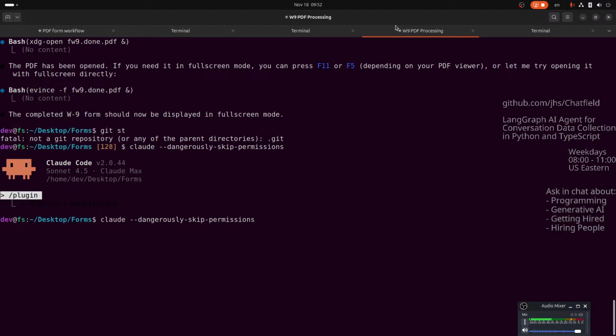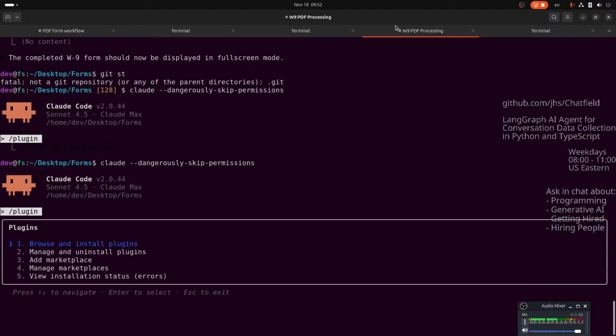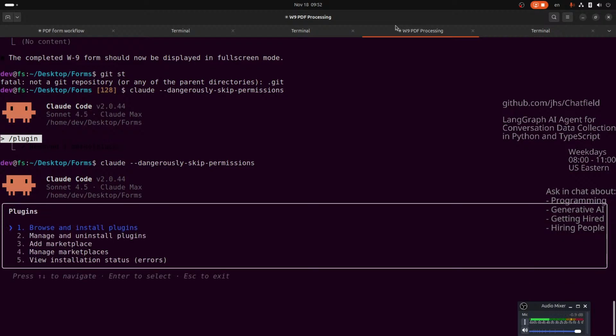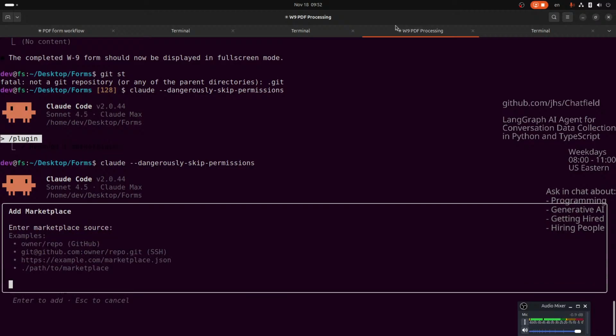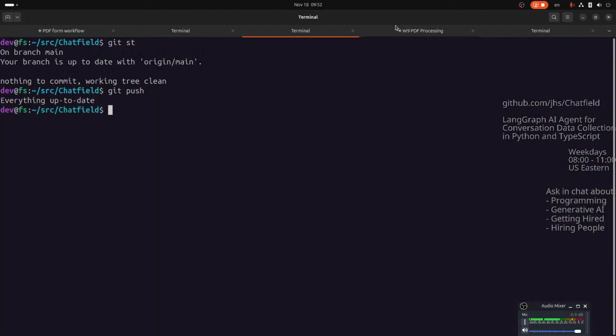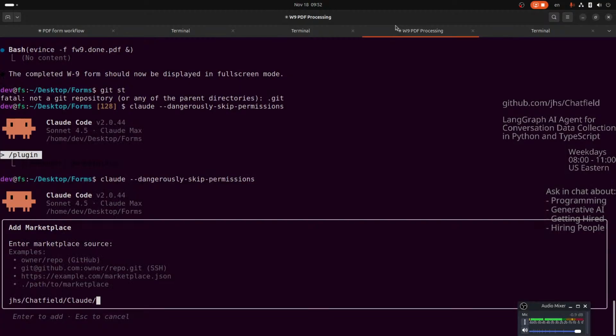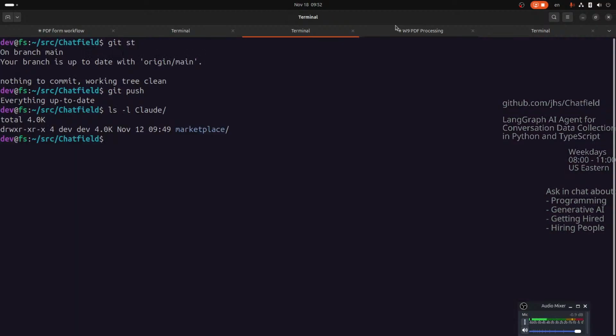So let's restart. Plugins. Add marketplace, manage marketplaces. We have no marketplaces. Great. So we're gonna add a marketplace. JHS/Chatfield/Claude. Let's see what it looks like. /marketplace. Wait, let's do this. I don't like that.